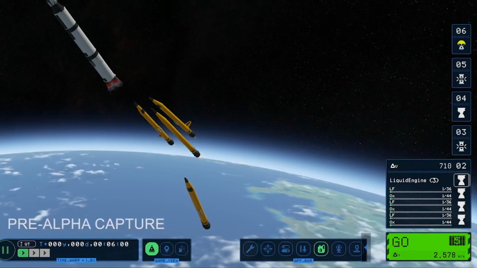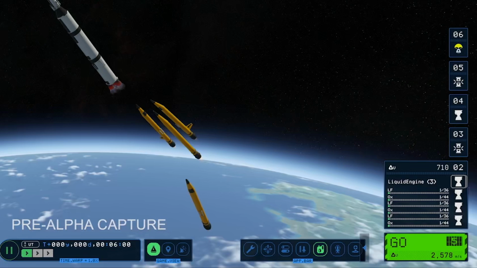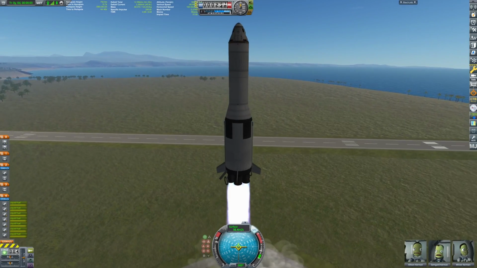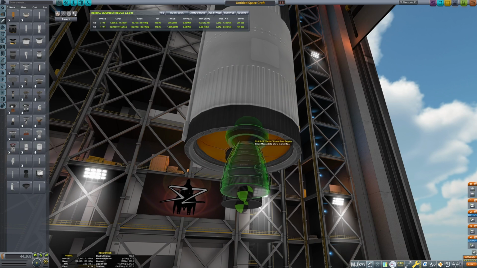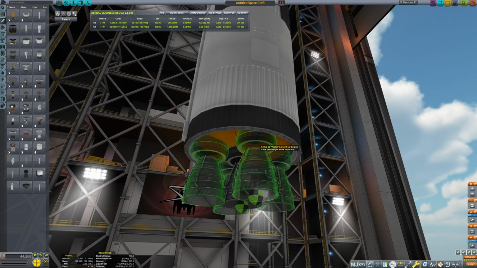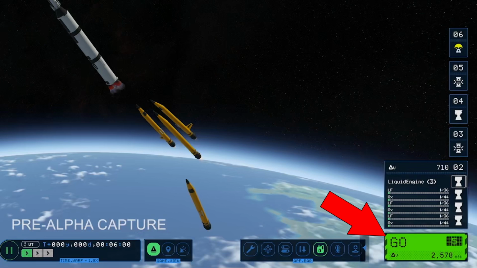And finally, coming to the right-hand side, we have our staging UI. It is now on the same side as in the VAB, which I regard as an improvement, because in KSP1 it was on the left during flight and on the right while building your vehicle, which didn't make a lot of sense to me, to be honest. The big green button is for staging. It shows us the total amount of stages and the total amount of delta V that are left in this vehicle. Above that, we see the current stage with its delta V readout and the amount of fuel and oxidizer per engine.